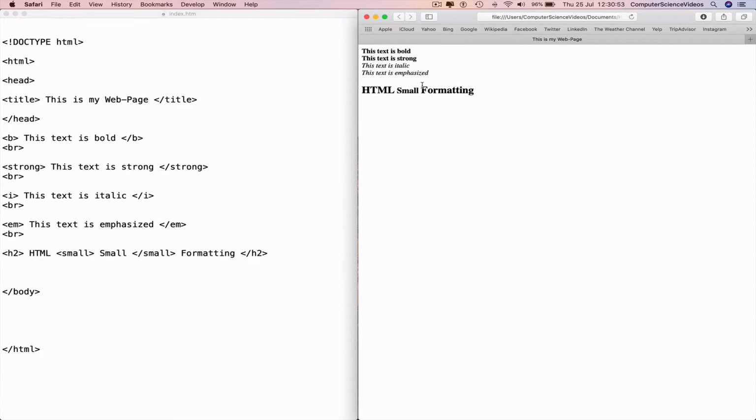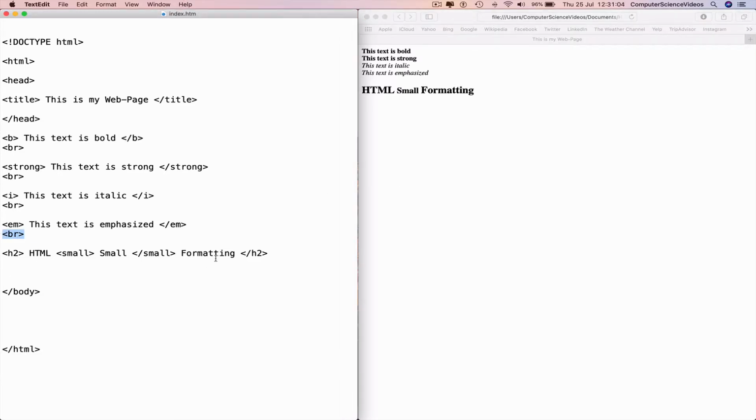We can move on to the HTML mark element. The HTML mark element defines the marked highlighted text. So we can use the break tag. And now onto the next line, copy the H2 heading where it says HTML small formatting, and now paste this after highlighting, copying, and now Command V to paste.